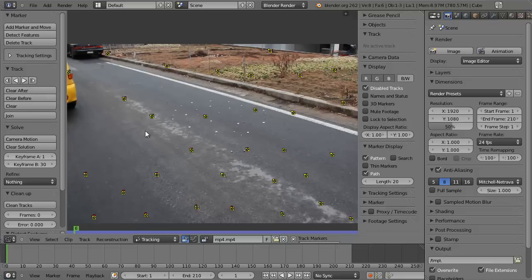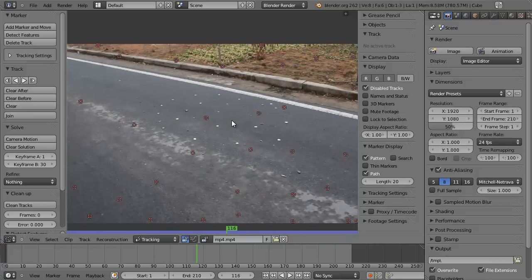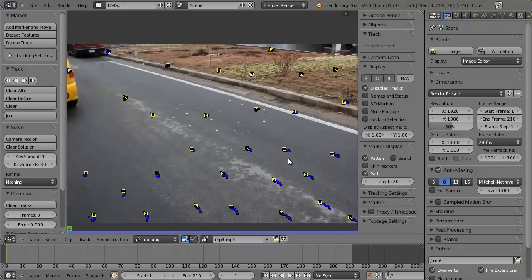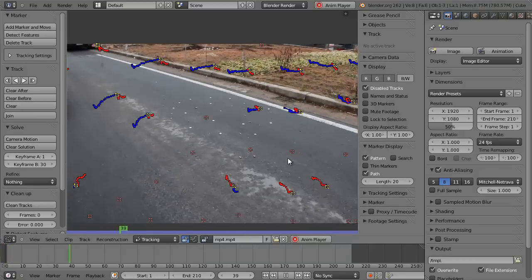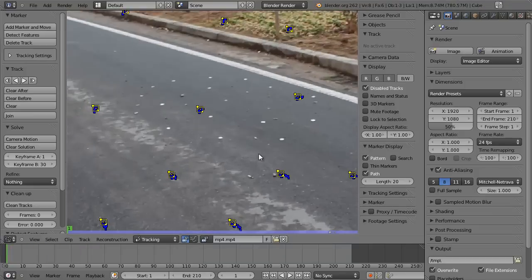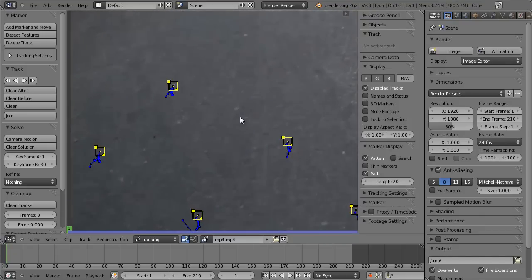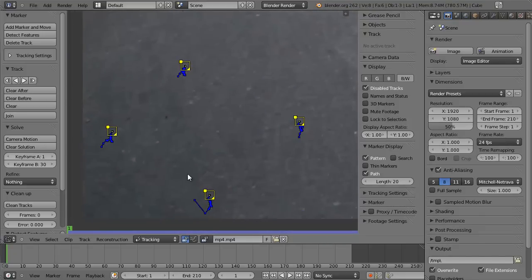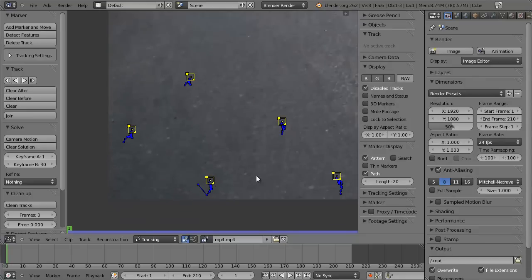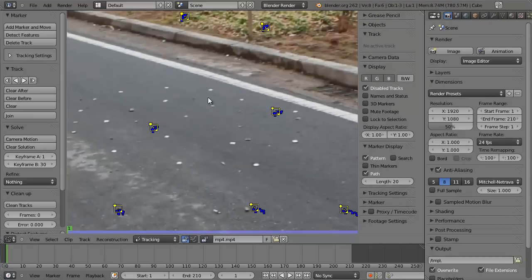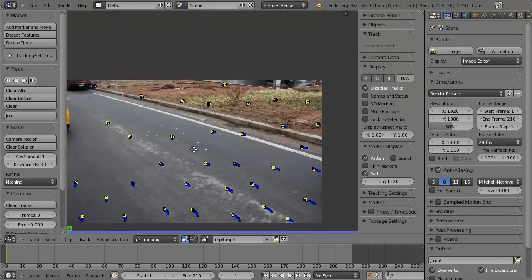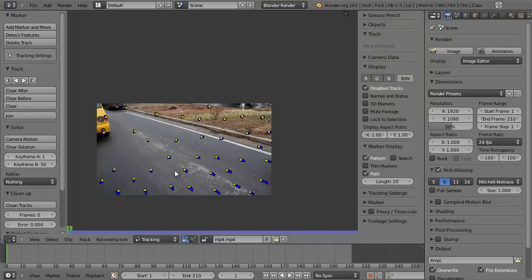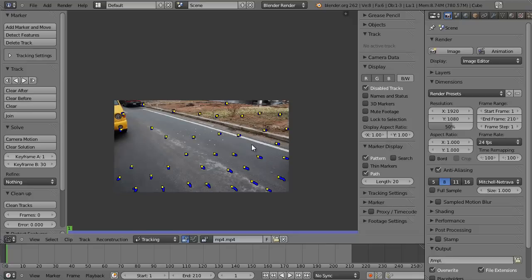Now, if we do that, let's just give it a quick test right now. You'll notice that it does a very, very poor job. It only gets about halfway through the scene before it's lost all of the tracking markers, and it utterly failed. And you can tell, looking at it, it hasn't picked some high contrast areas that are actually good. Look at it, it's picked some dark area here in the bottom left-hand corner where there's almost no contrast at all, and it's left all these white dots here relatively untouched. So it doesn't do a very good job. I'm sure that in the future, the detect features button will do a better job, but currently it does a poor job.